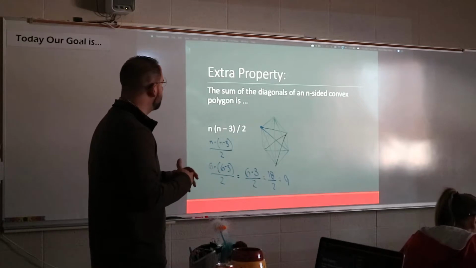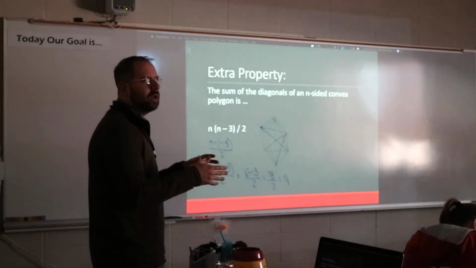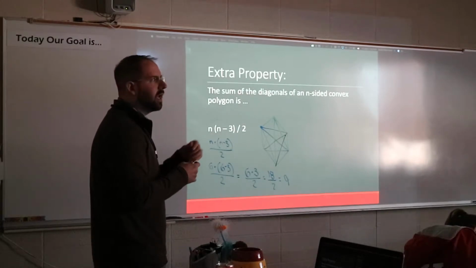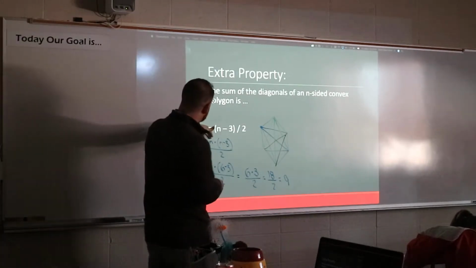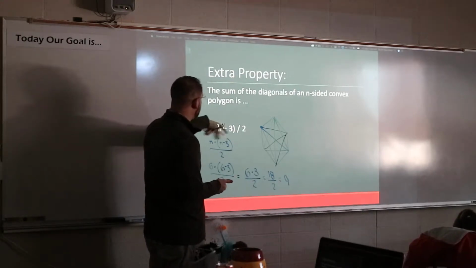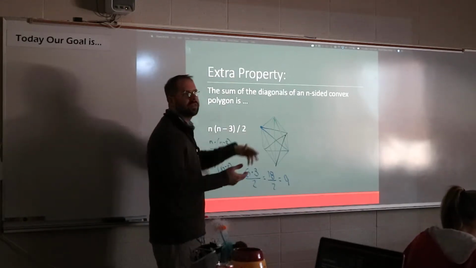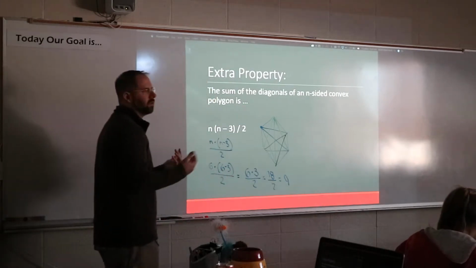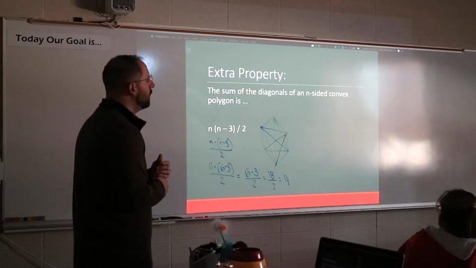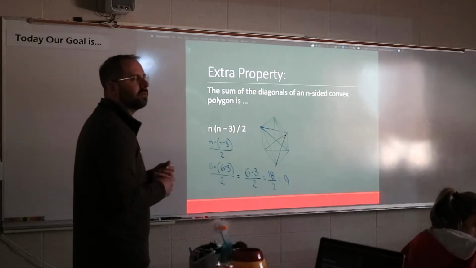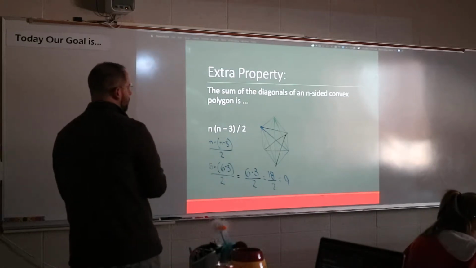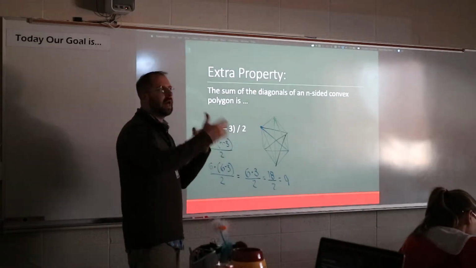I think the example I gave you yesterday, if you had a 23-gon, you had 230 diagonals in that picture. Because you take 23 times 23 minus 3, which is 20. So 20 times 23 is 460, and then you divide by 2, there's 230 diagonals. I would never want to draw those. I couldn't even keep track of 9 almost, let alone 230 of them. But again, this is the total number of unique diagonals in a picture, and they're unique. I'm not overlapping other ones.